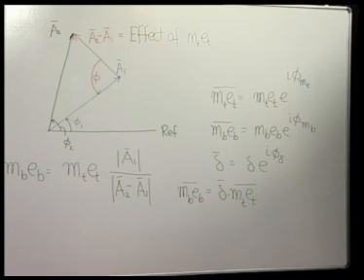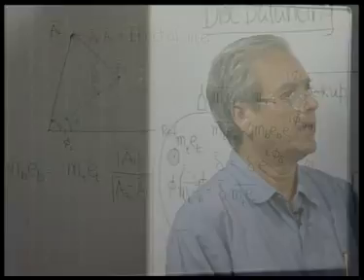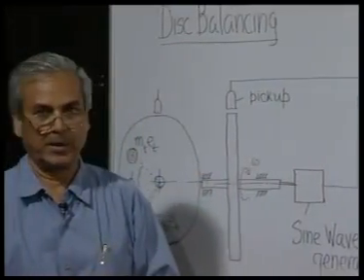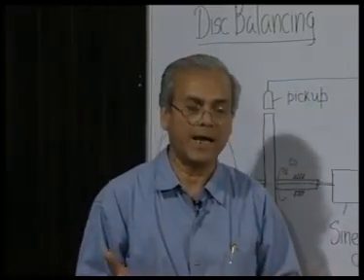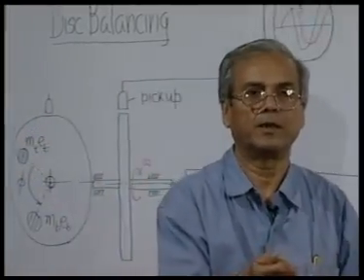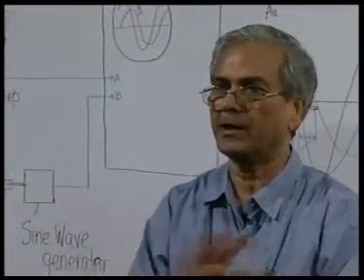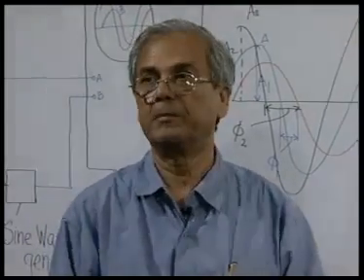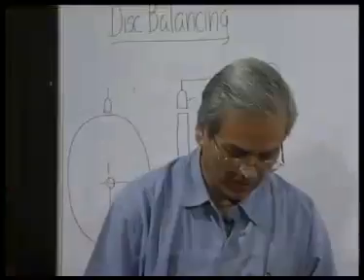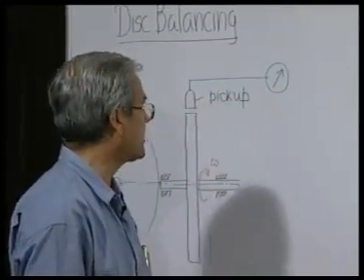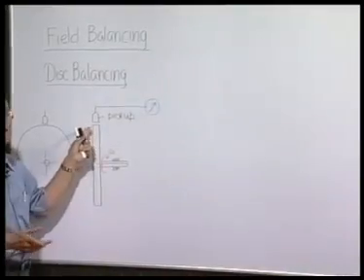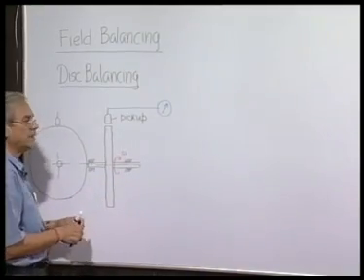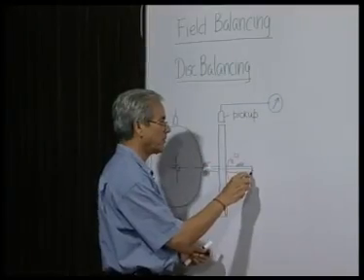Now, sometimes one may find a situation where you do not have a sine wave generator and a double beam oscilloscope. What you may have in industry is simply a vibrometer, which can measure the amplitude of vibration, nothing else. Even with that kind of simple instrumentation, we can do field balancing, which I will tell now. So now we will take up the case where we have a simple vibration pickup, where you can get the amplitude of vibration, that is all. We do not need the sine wave generator or any complicated instrumentation like a double beam oscilloscope.